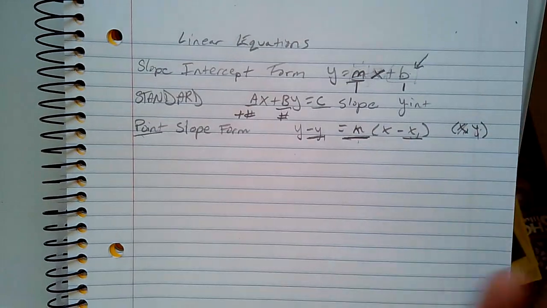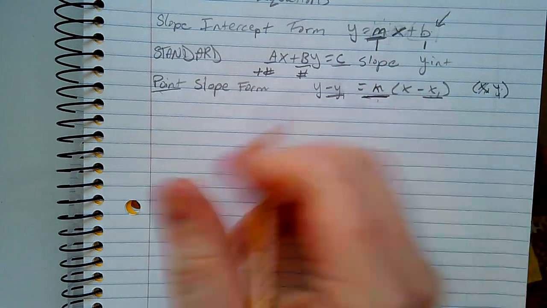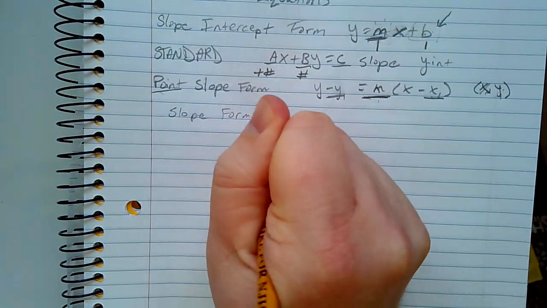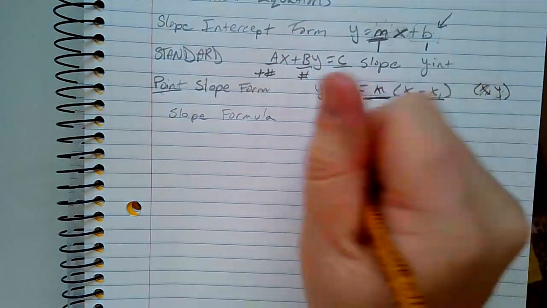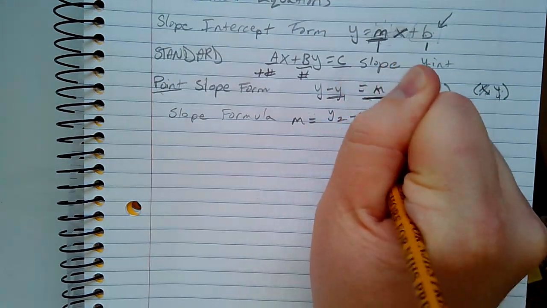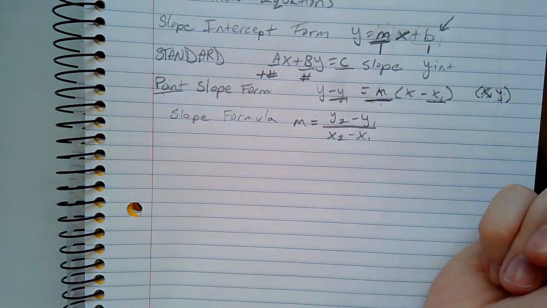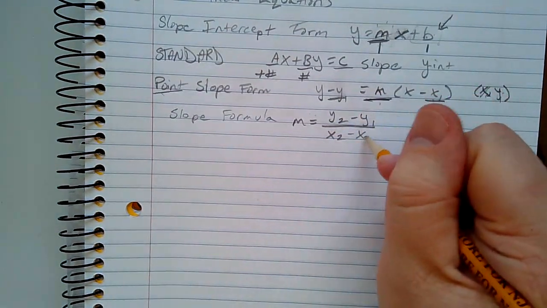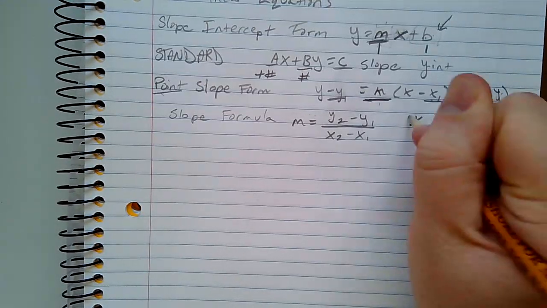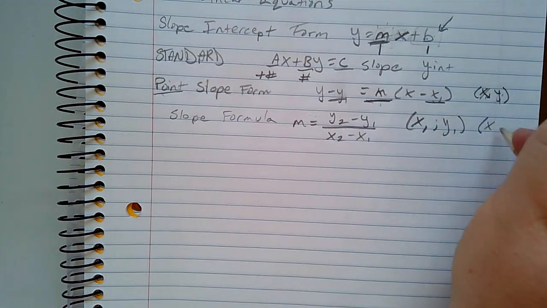Okay, so a couple of things we need to practice. There are ways to find our slope. Our slope has a formula as well. This is something we talked about previously too. Our slope formula is m is equal to y2 minus y1 over x2 minus x1. These things are just points. Once again, everything takes an x and a y. So this is anytime we have an x and a y value with 2 points.